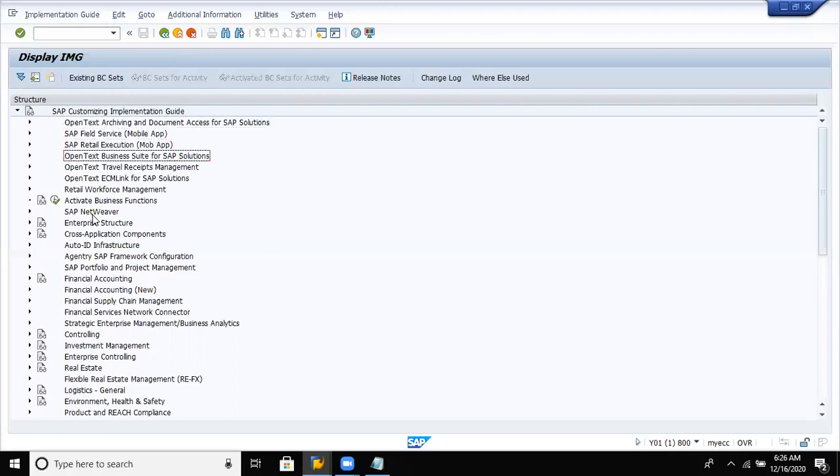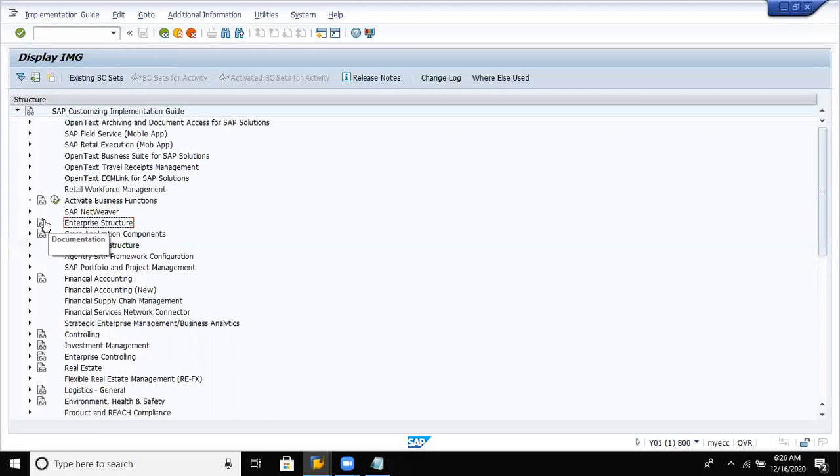Now, as I said, we will first be configuring the enterprise structure. So here we are, Enterprise Structure, right? Now, SAP itself is a Google. Like, we need not Google something about SAP. Here itself we have got full documentation. If you remember in our ASAP methodology, we were talking about documentation maintenance by the implementation partner in our fourth phase called final preparation. Is it not? Now, here we will be talking about that. So this is called documentation.